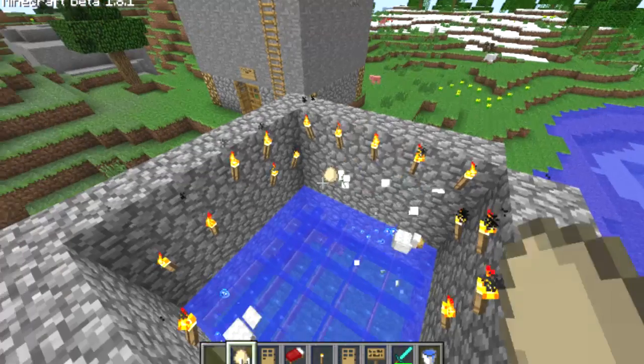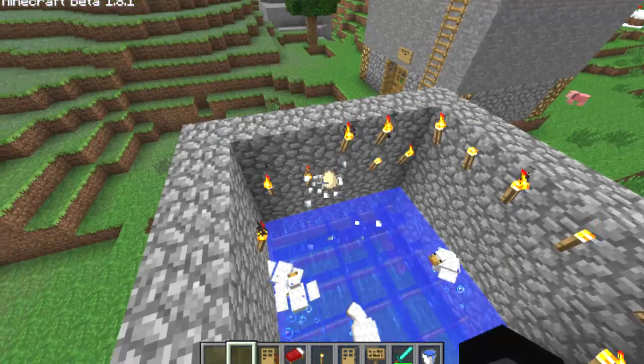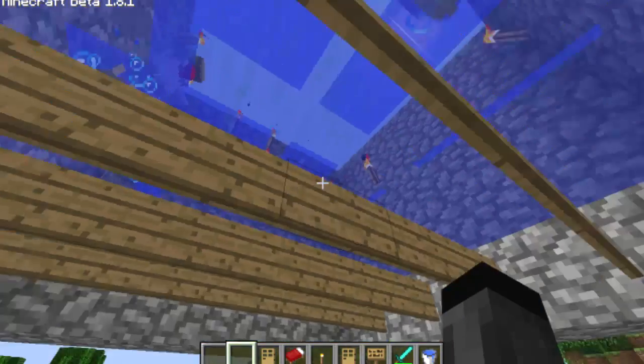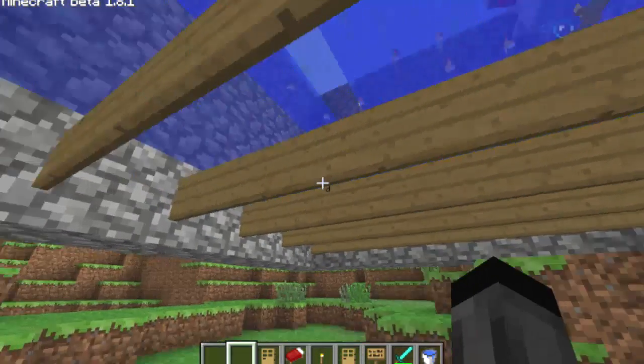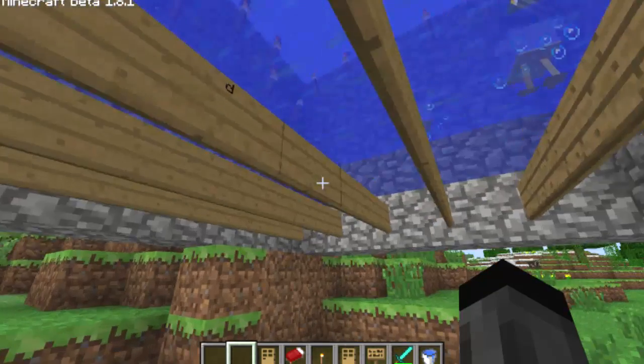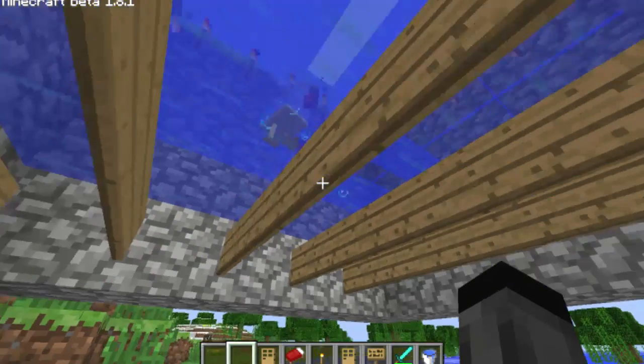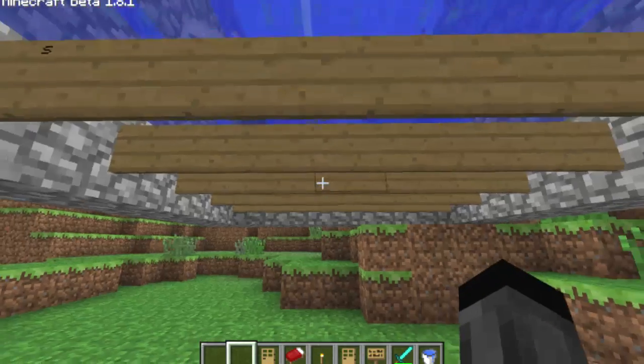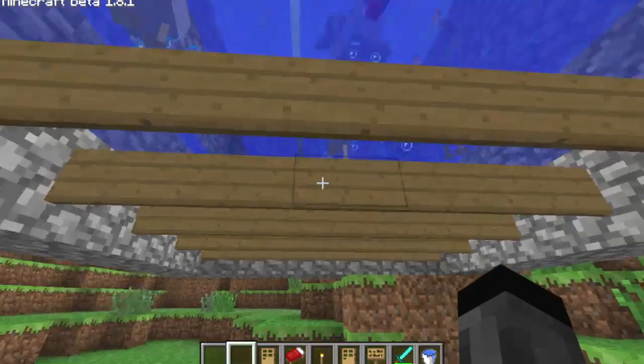They will not despawn, because now in the game, I'm not sure if it works in 1.8 actually, but in 1.9 definitely mobs do not despawn, so they may despawn in 1.8, but they definitely won't despawn in 1.9. So I hope you enjoyed this tutorial, guys. It does take a while for the eggs to spawn out here, but it is worth it in the long run.